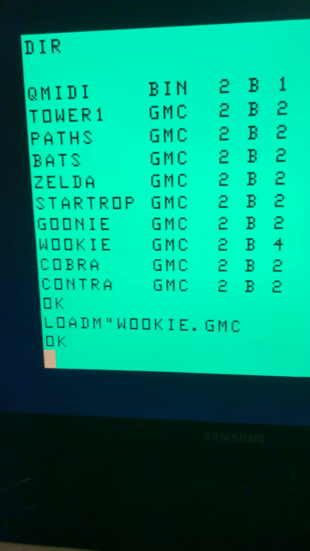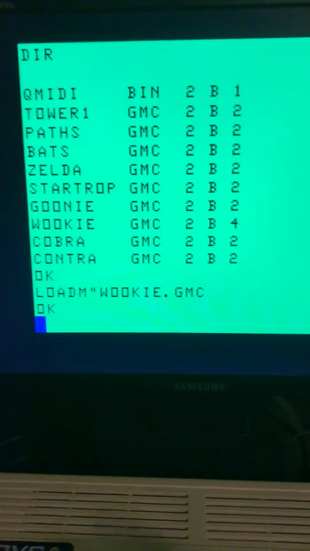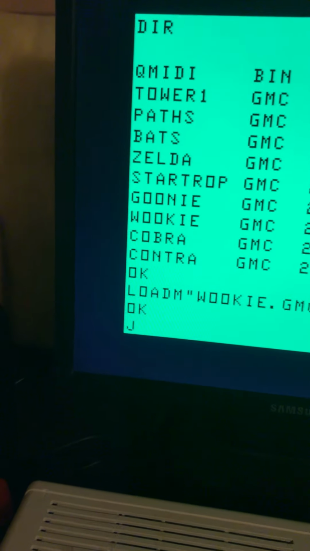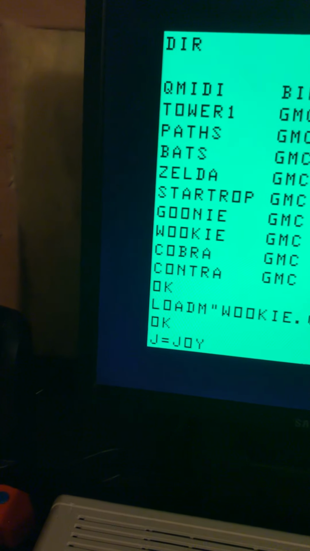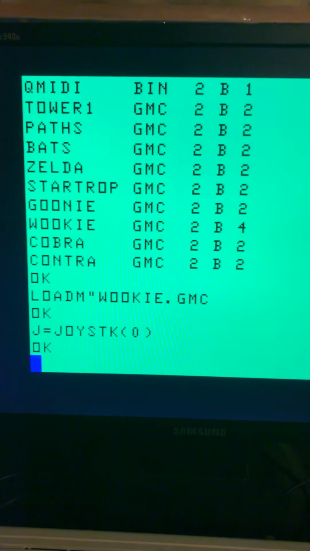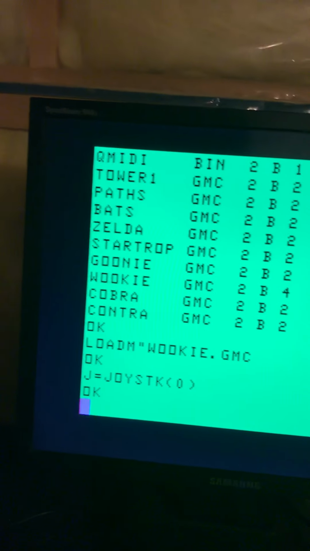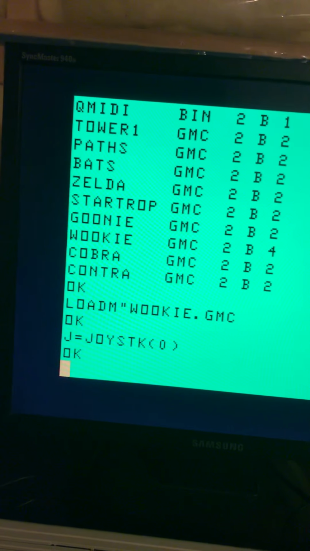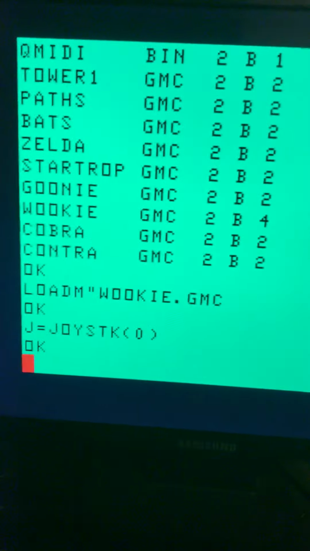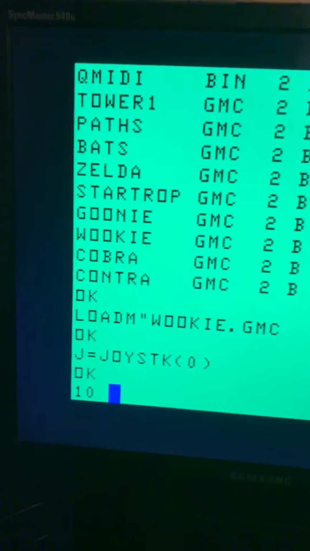Okay, so this is some important stuff that I've been working on. I've made it so you can now get joystick feedback. The problem with calling a normal joystick command, well, you don't really notice it, but the thing is that if you can do it with my music player, it'll catch it right away. It'll get it faster than BASIC will. So I have some replacement commands that take over the joystick ones. So I'm going to demonstrate it right now.